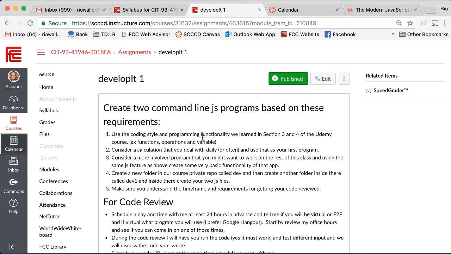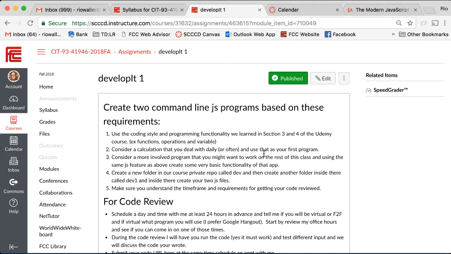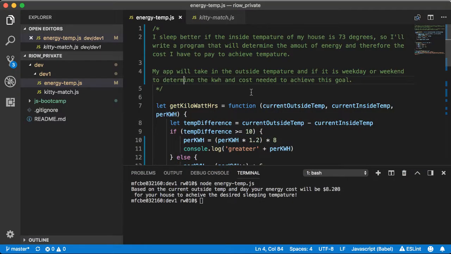Okay, so this is actually your week 4 learn together, and somebody else was asking me, should these be beginner? And absolutely, right? That's why I emphasize only use the programming functionality that you've learned, and you will choose something based on your level. And that's okay, as long as you meet the requirements. It doesn't matter how complex or simple it is. You want something, though, that is meaningful, right? If you add 2 numbers together, that's not meaningful. You need something just a little bit more involved, and again, meaningful to your daily life for the first one. The second one might be a little more challenging to think through, and I talked about that last time.